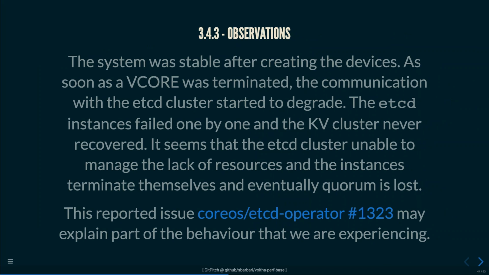Okay, so the scenario will create a number of devices until it reaches that 80% mark, and what we do afterwards is we terminate a vCore to see how it will behave. In this case, as soon as I terminated a vCore, I started losing my etcd cluster gradually. Each etcd instance started dying one by one, essentially.